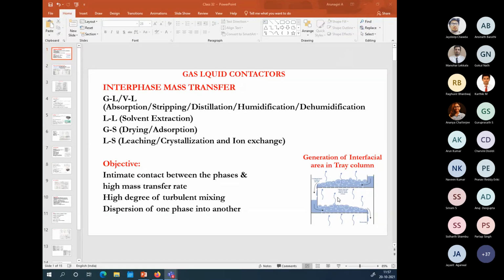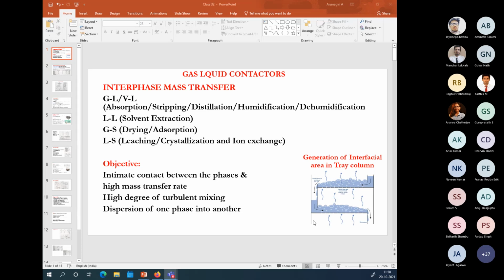So the concentration difference between the vapor, which is rich in solute, and the liquid, which is lean in solute, will create delta C. So the solute is transferred from the vapor phase to the liquid phase. Here you have to provide a contactor for intimate contact between these phases, and you have to increase the rate by providing suitable mixing. Sometimes you can increase the surface area if you disperse the solute in the liquid medium, so the surface area, or you can say interfacial area, will increase.